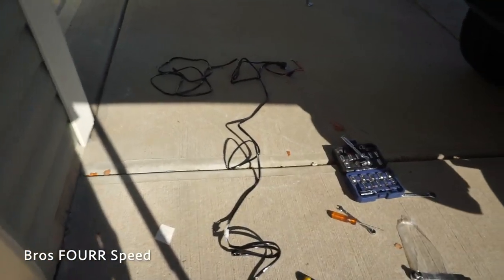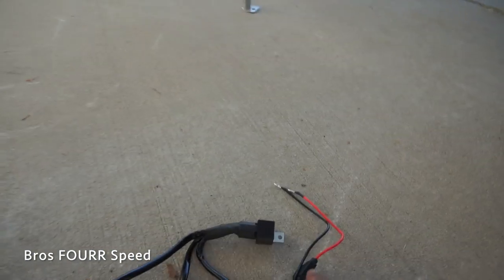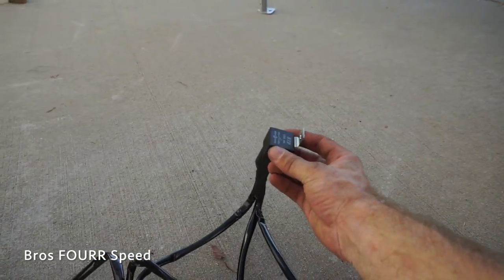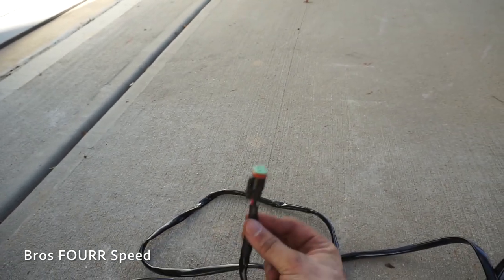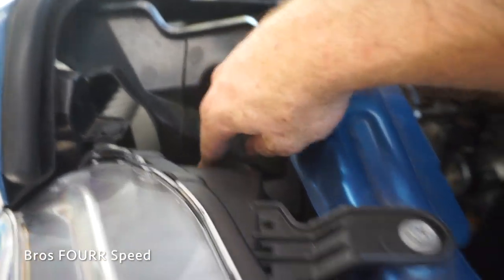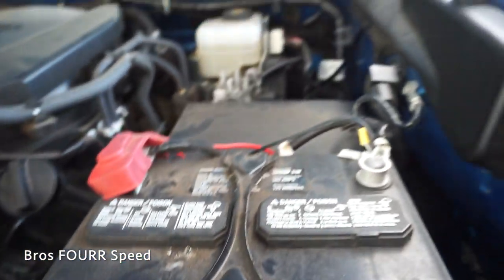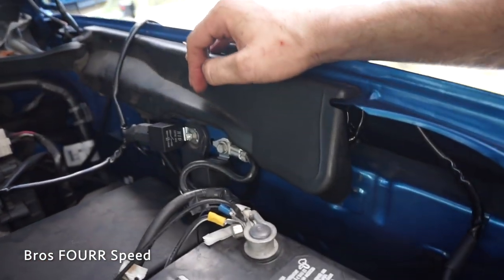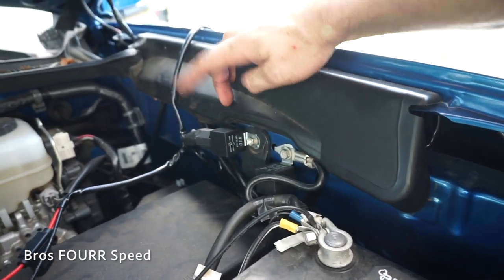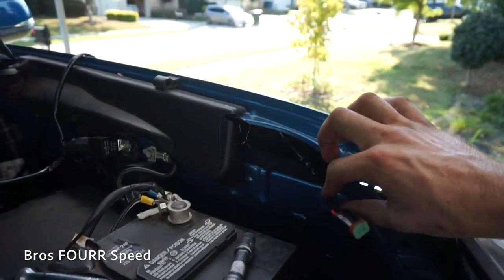Now onto the fun stuff — the wiring. I have it laid out so you can see it. Here is the on-off switch that leads all the way up to the relay and the power on the battery. This is as simple as putting your positive and negative on. I need to find somewhere to bolt the relay in, and then this portion will hook up to the actual bar itself. I just snaked it on the other side, up and through the backside of the headlight and right here — so I'll have plenty of room for this connection. I have the positive and negative wires, which I will hook up last, and tucked away all that cable — probably five or six feet hidden behind here.